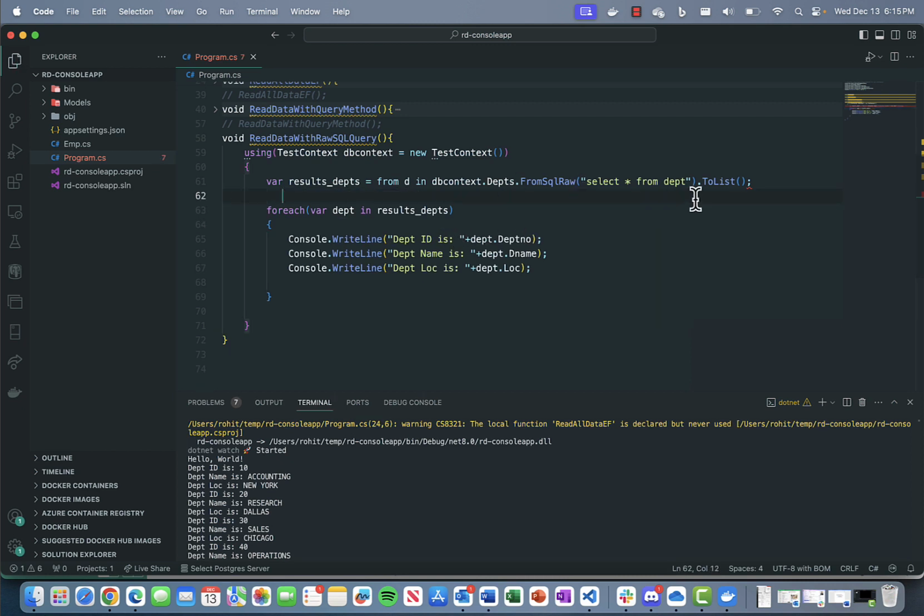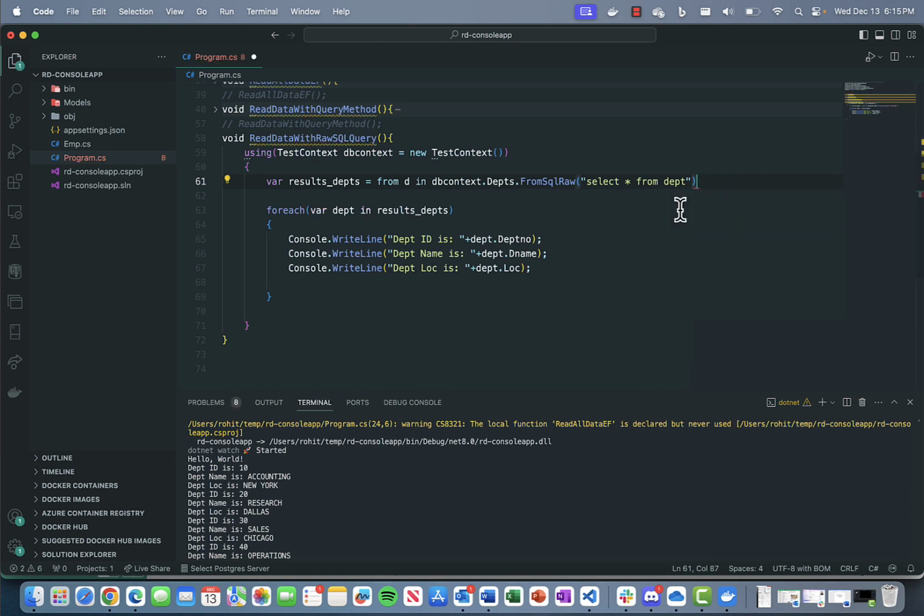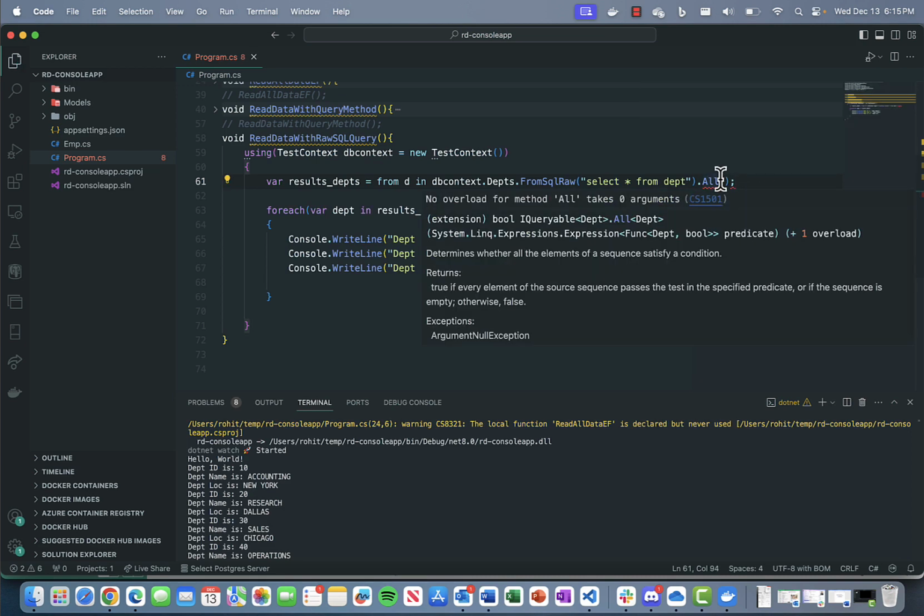And then what I'm doing is, the query body must match, so where we are doing something, context.Dpts.FromSqlRaw, which is fine. It should be in the form of an IQueryable of Dpt.